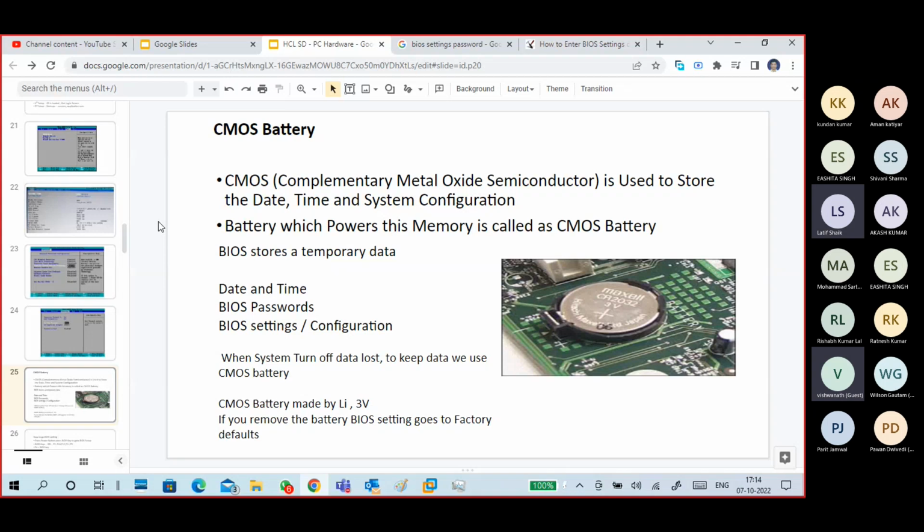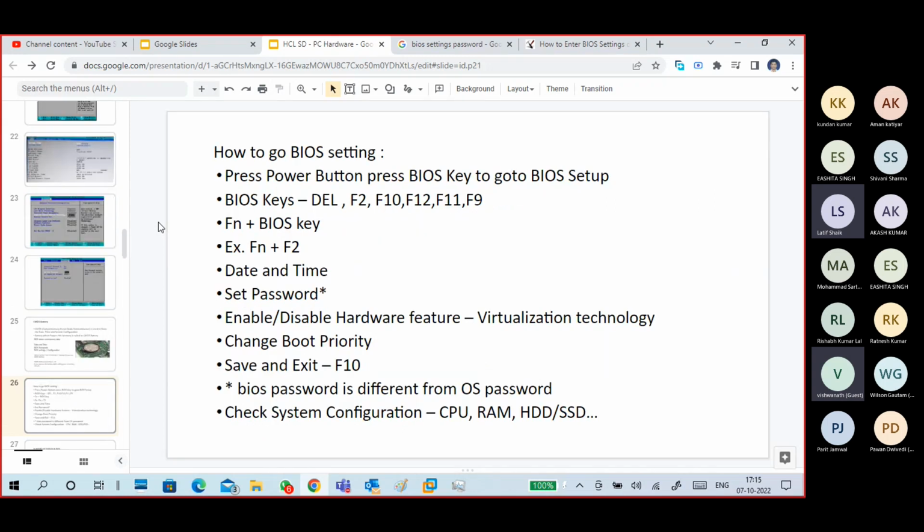Okay. Don't worry, no one will ask that question, guys. I just want you to know it. So don't go with the misconceptions. But you can't go to the shop and ask for a lithium battery, because they won't understand what lithium battery you want. You have to ask for a CMOS battery, I need it, or a BIOS battery, I need it.